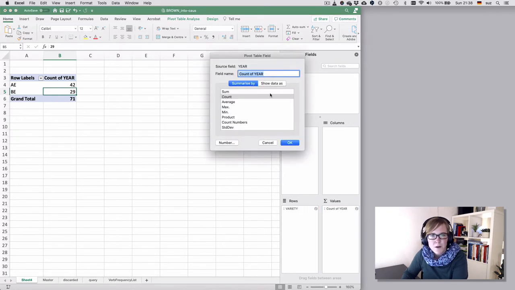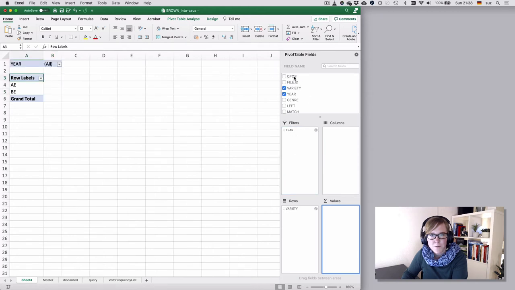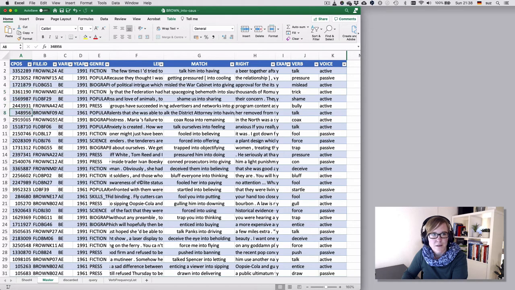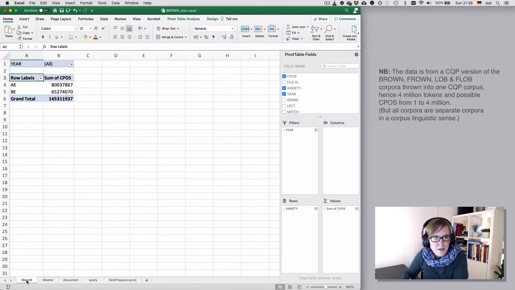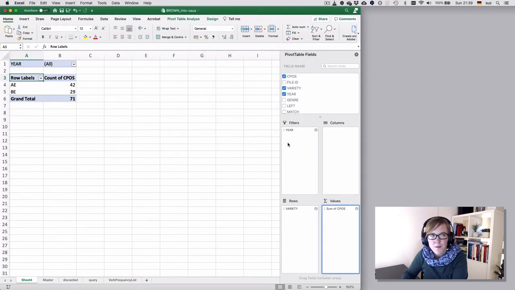You may have noticed that there are also other operations that you can get. Average won't make any sense in the context of year. So sum and count would be the two that you would most commonly come into contact with. The same would happen if you used corpus position, CPOS. Again, that is a numerical thing, and it's quite continuous, so to speak. It will take a value between 1 and probably 4 million, because we created 4 corpora each 1 million words long, but details won't matter here. Again, you get a ridiculously high number. So pay attention when you sum up things, what goes where, and then you would obviously want to have the count, not the sum of the corpus position.